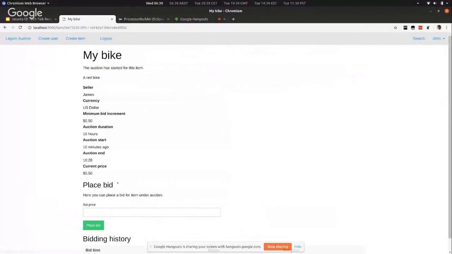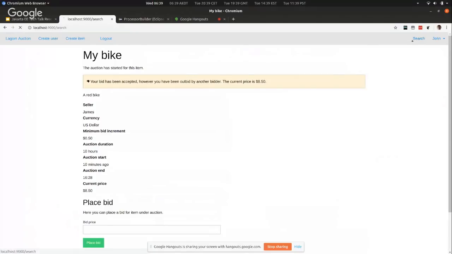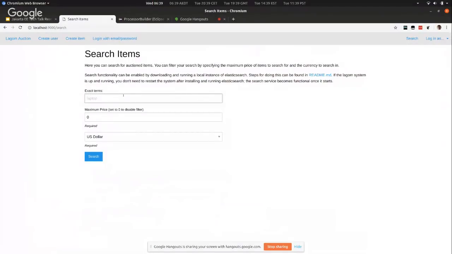We'll try posting another bid just for good measure. Okay, so the price now there is published. Now, unfortunately, I've given this demo a number of times before, and what happens there is the current price just comes up. I'll have to go back and work out exactly why it didn't come up then.